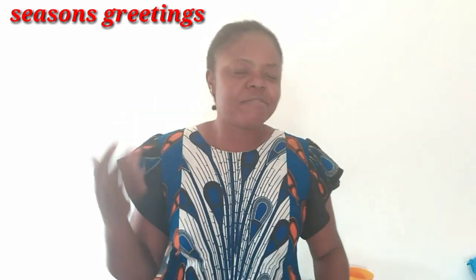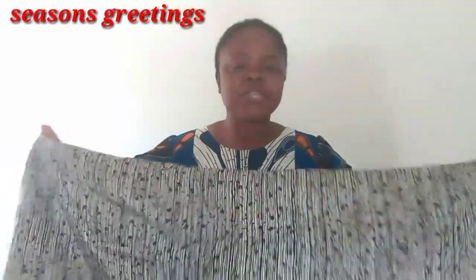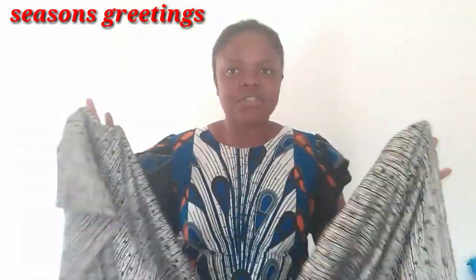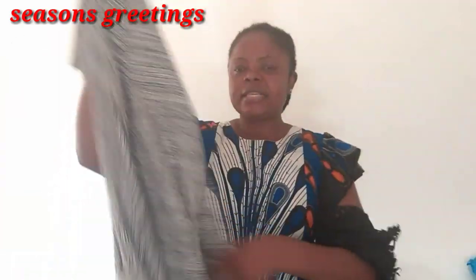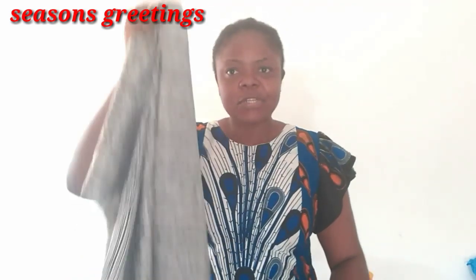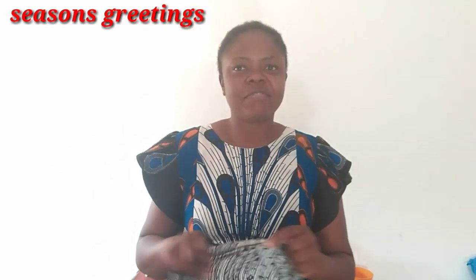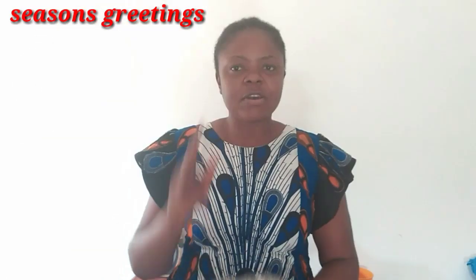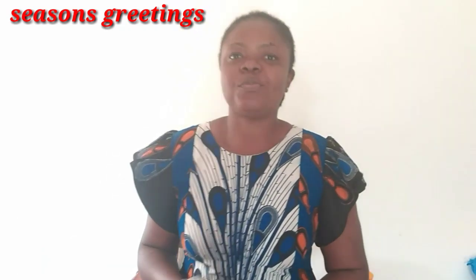I nearly forgot about this request until I started making a particular dress for a client, then I remembered. Now I have here the remnants of this fabric — it's actually two yards, and I used it to make the same type of dress for three little girls. I also have one yard of this cord material. I used two yards of bridal satin (doll face) and this cord one yard. I already made two dresses before I remembered the request, so I'll be using this remaining fabric to make one extra dress of the same style.